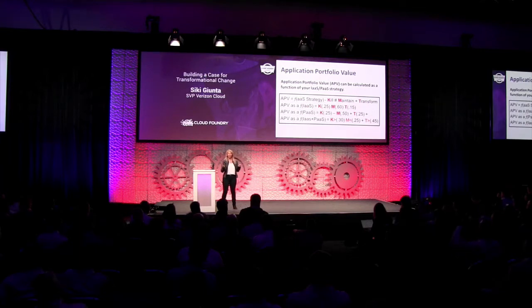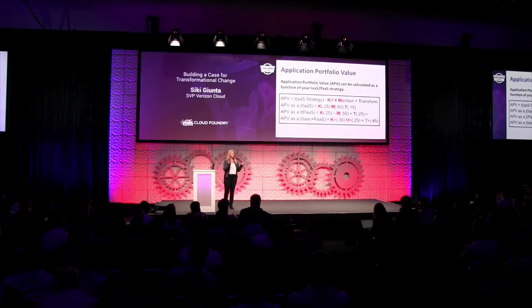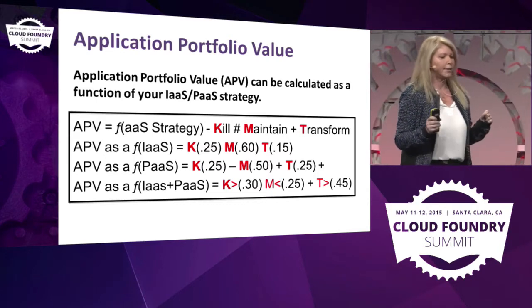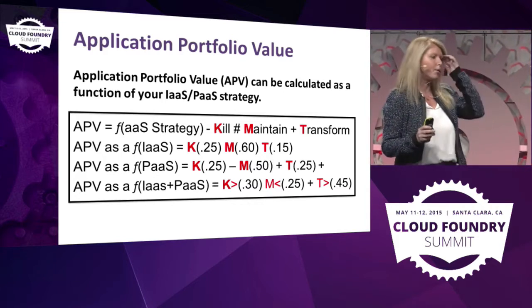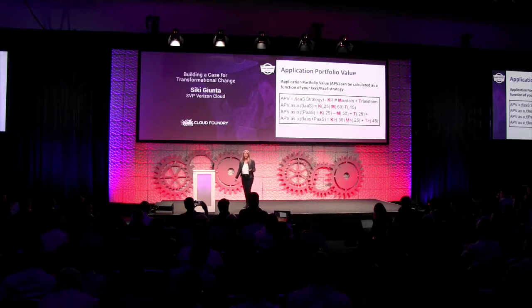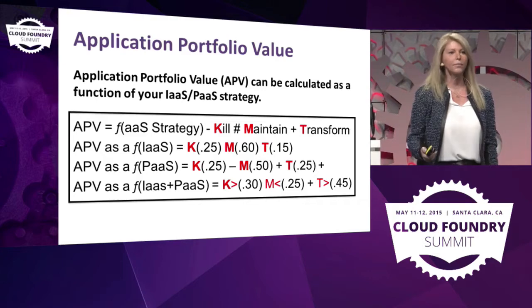My real case is that you have to combine infrastructure as a service and PaaS to get more ability to kill and decommission services — to get, ideally, only 25% all the time to maintain, and to move a bunch of dollars and people to transformation. Only by using tools as a service and moving OpEx to CapEx can you move the dynamics of this transformation. If you go to any enterprise and ask about their KMT, most keep it secret — they don't want you to know how much you can make their life different. But it really has to be there; otherwise corporations become obsolete.